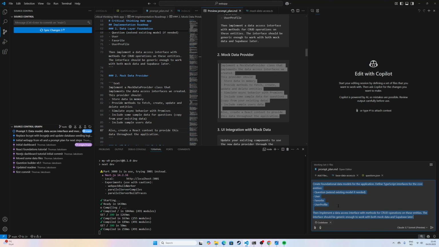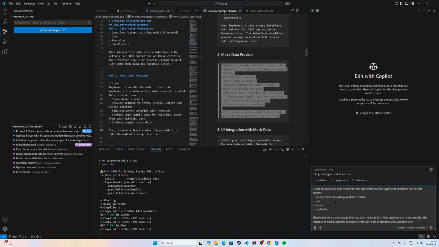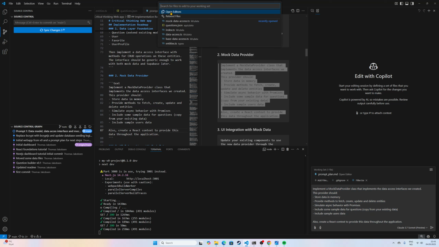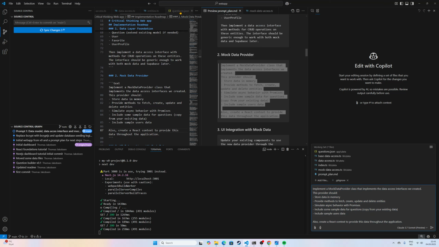And then let's see what happens if I just put in all of this, where some of them are of course done. Select the open editors. Right, do I need anything more?